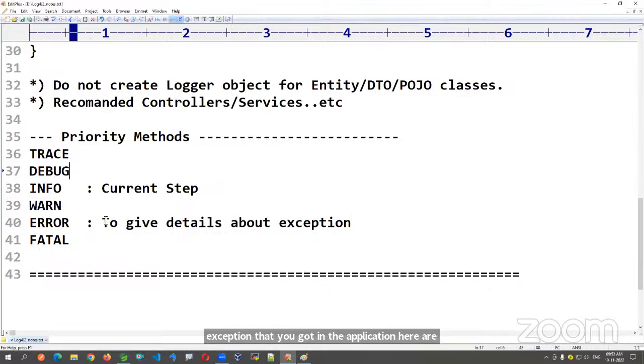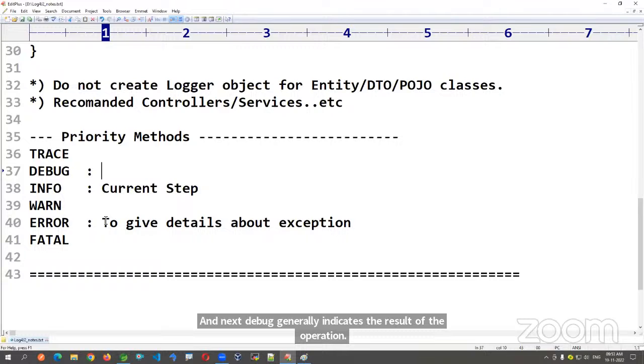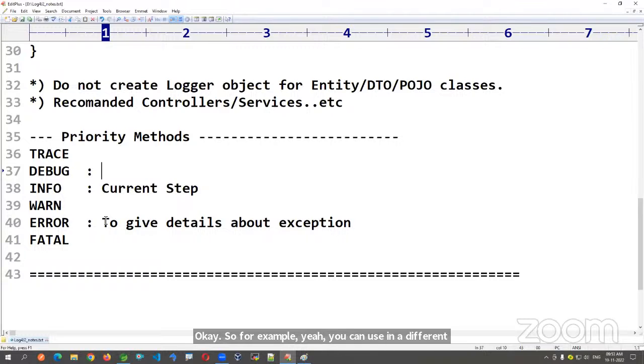Debug generally indicates the result of the operation. You can use it in different ways, but I'm just mentioning the actual use cases. For example, you created an employee, and the message says employee saved with ID 200 successfully.